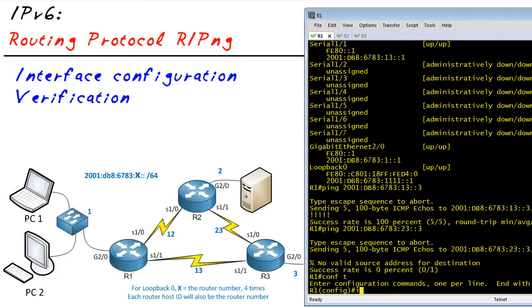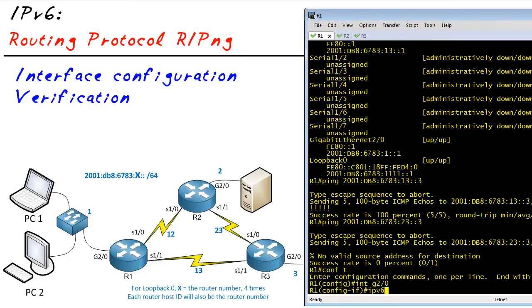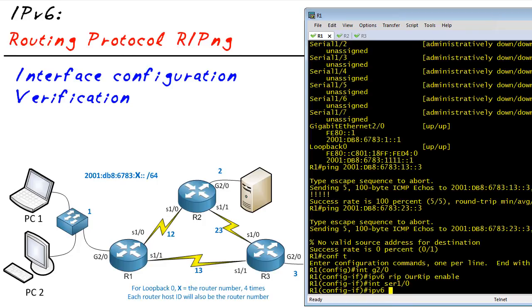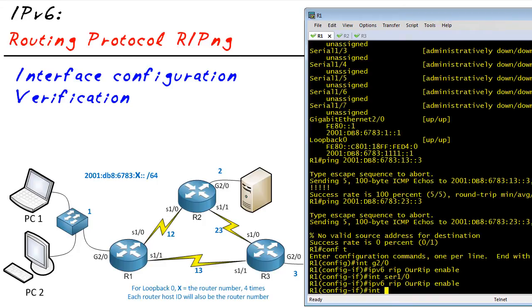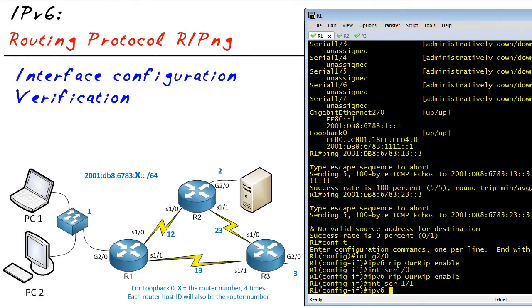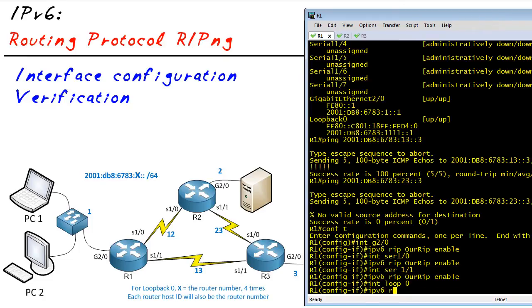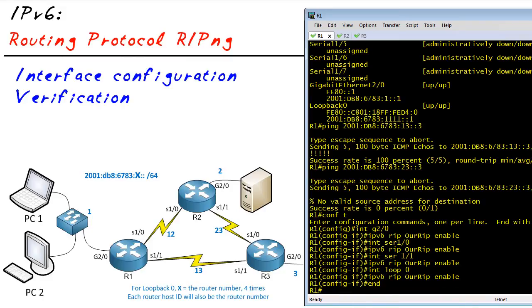We're simply going to go into configuration mode, and then in each interface configuration, tell it that we want it to be part of a routing process. Now I'm going to use the word our RIP to represent the routing process, and I told every interface that it's enabled for that group, if you will. And that's it. So now I have these 3 interfaces, the physical interfaces, and also let's do the loopback interface as well. And that'll put all 4 interfaces on R1 into and participating with RIP.